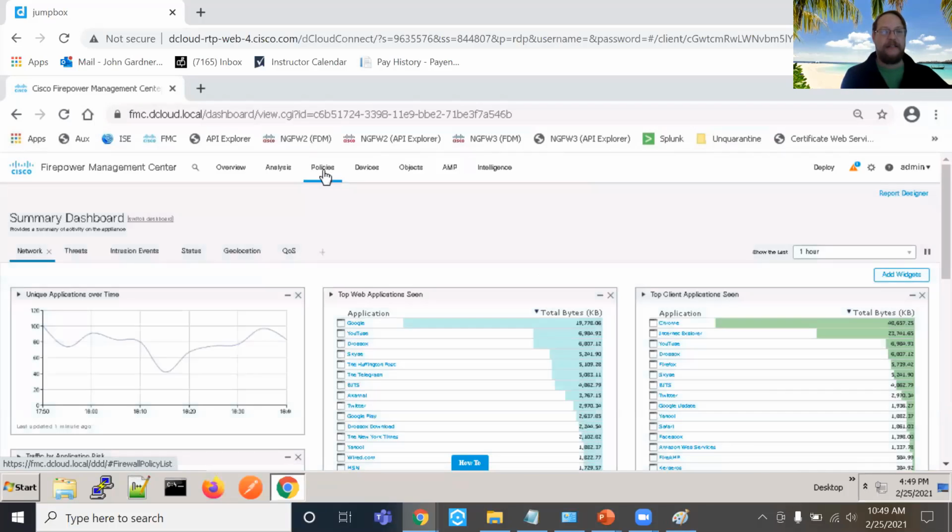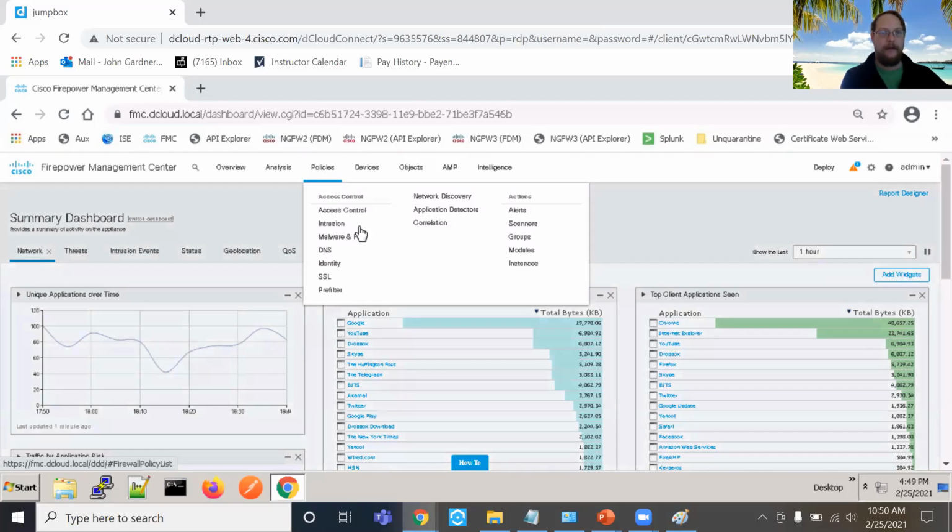Now, policies. This is where we're going to create things like our application control policies. Our access control policies are like your firewall policies, and the firewall policies tell us that you're allowed to go to intrusion. These are the intrusion prevention system Snort rules.